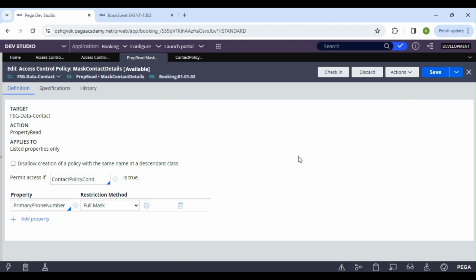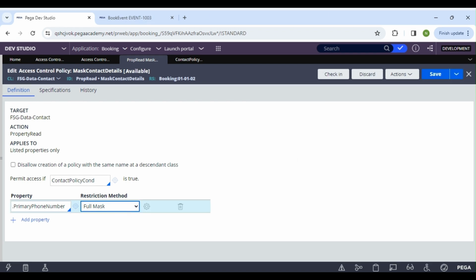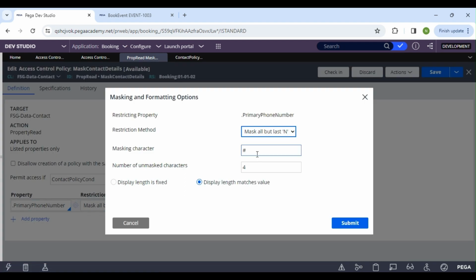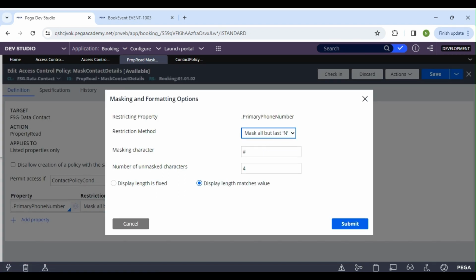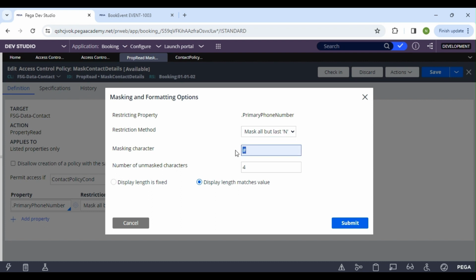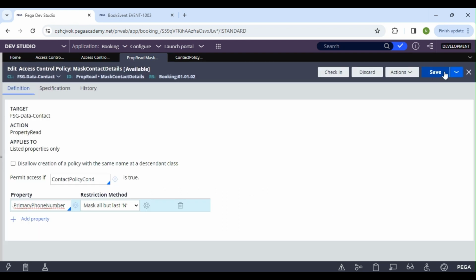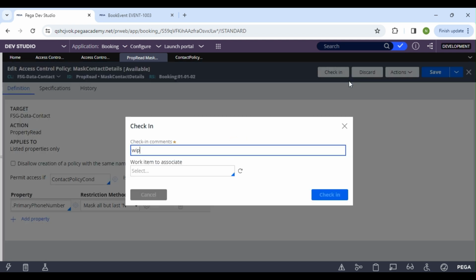Now what I will do, I'll make this partially masked. You go here, and for partially masked you can select the first n numbers or last n numbers. So what I'm going to do is the last n numbers, the last four numbers I'm going to mask. I'll just save and check in.